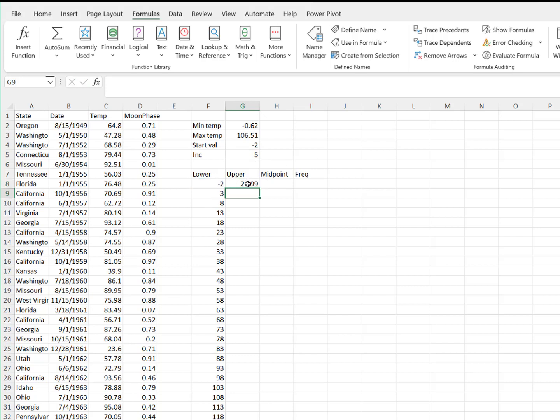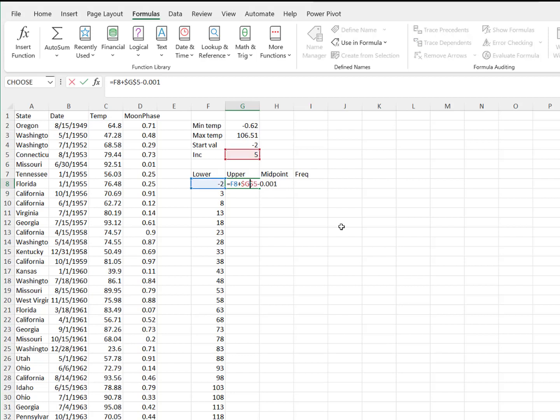And that gives me some upper value here that's just a little bit less than the one down here. Now let's remember, I'm going to have to go in here and tell it, when I copy these things down, I don't want it to copy down that G5. I want G5 to always refer back to this value up here. And so I'm going to go back up to this formula and put in a $ sign in front of the G and in front of the 5.